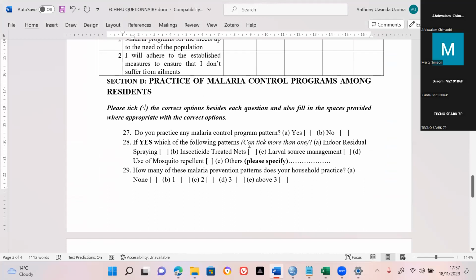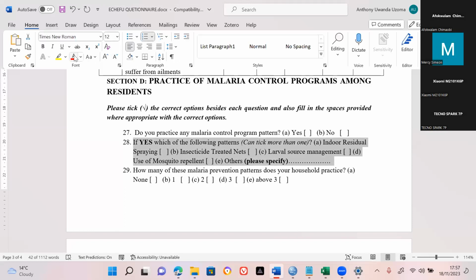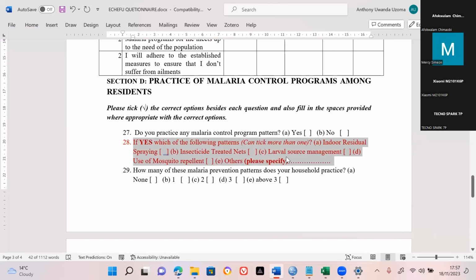I said you can tick more than 1. When you see this kind of question, it is called a multiple response question. The way you code it is different. This is question number 28, and the way you code it is different. So I'm going to code this one now.